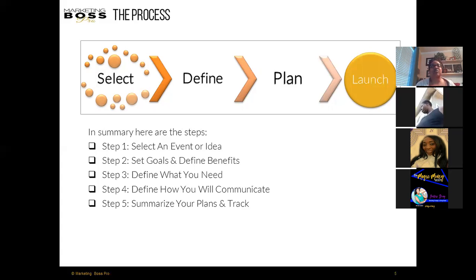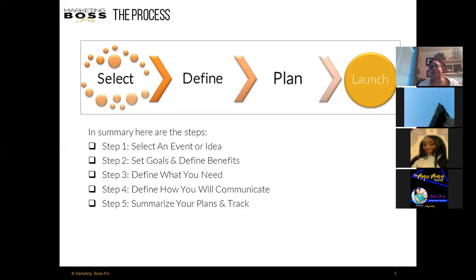So this is really 4 steps. And there is a couple of, like, one extra step that I've included, but from a diagram perspective, really the first thing is that you really just need to understand what is it that you want to do? What is the offer, the promotion, the event? What is the idea that you want to do? So select an event type, an idea, a theme, whatever that may be.